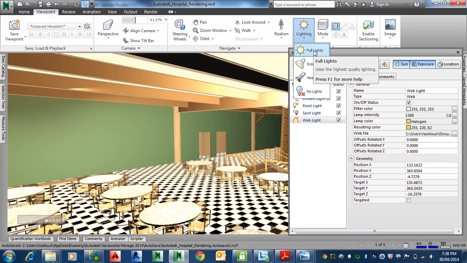As soon as new lights are created, this option is enabled. It says if you are disabling the full light option and returning to scene lights, it temporarily eliminates the use of the lights created in the rendering environment of the scene.